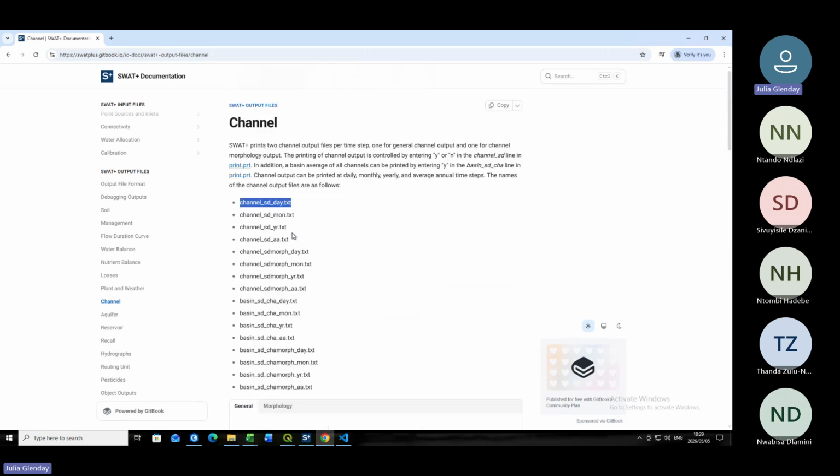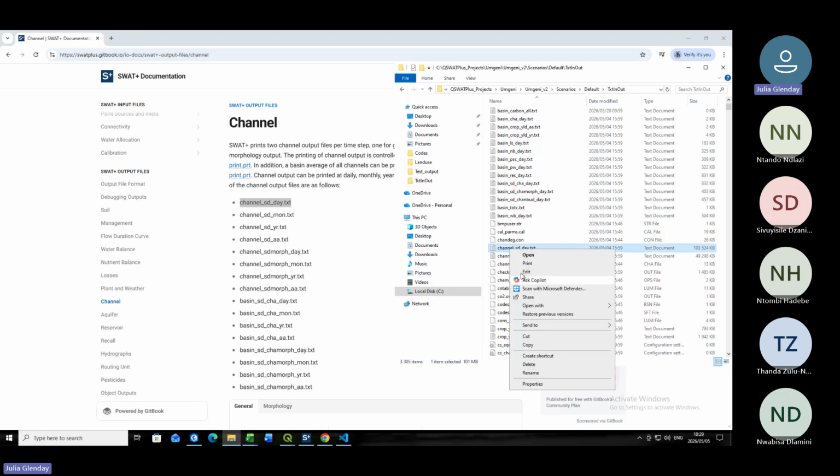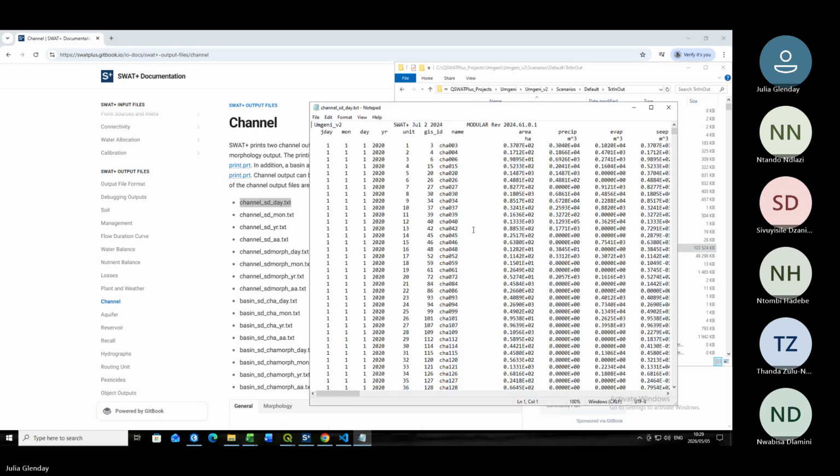That kind of information is in this channel SD .txt file in my folder. If I open that in Notepad, for example, you can see the format of it. It has all the channel numbers, and you'll notice there are missing numbers because some of the channels got merged from the original numbers they were given.